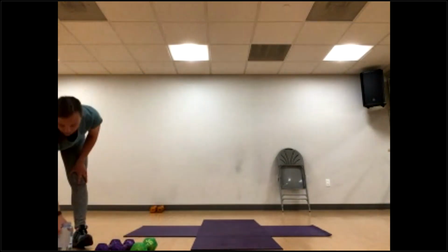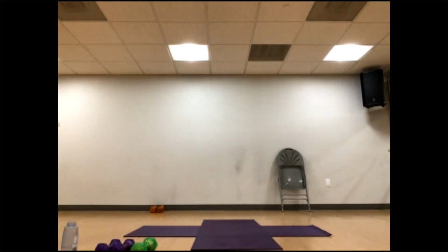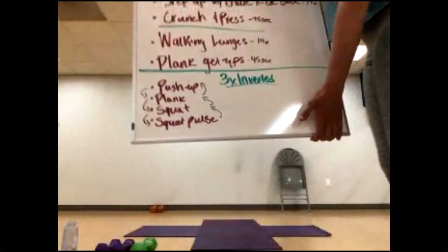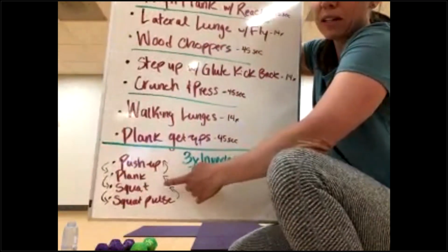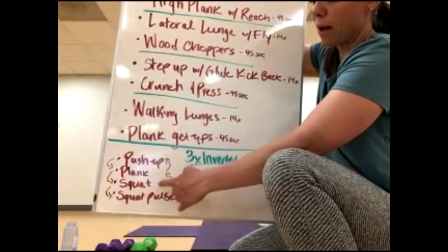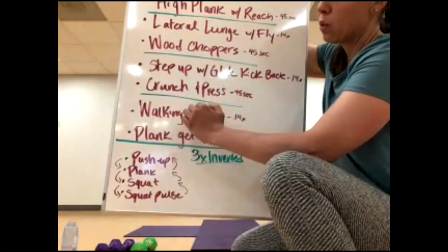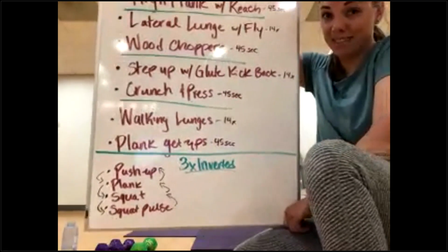Okay, and we got one more little circuit to do to finish up. All right, last, so week one, we did push-ups, and then we held a plank, and then we did squats, and then squat pulses, but this time we're doing it inverted. So we're gonna go through, and then we're gonna just go back. So after squat pulses, we go back to squats, after planks, then squats to planks, and then planks to push-up. Really short break. And we do it again, up and down. We're trying for 3 times, okay?